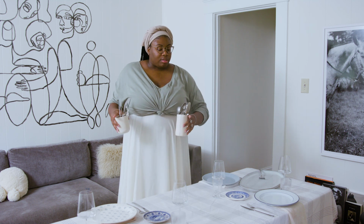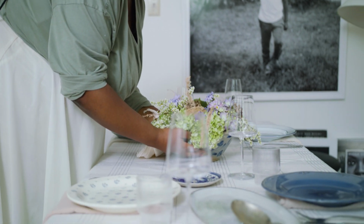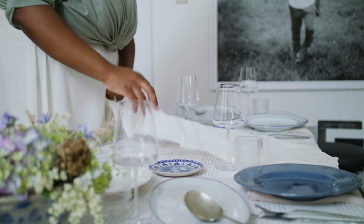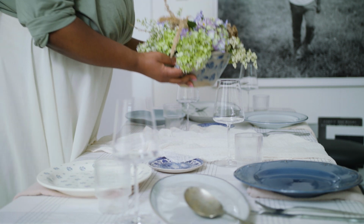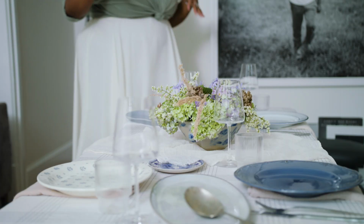But I'm gonna add in our centerpiece and then go from there. Centerpiece, so pretty. And you can do things like raise the centerpiece up on something, or we can layer something down as another piece of texture to add to the table. And I think that's what I'm gonna do. Usually runners run this way, but I like the idea of a runner down the middle of a table, you know? Ooh, yeah. Yes. So we wanna make sure that looks good on the other side of the table. It's looking good. Wow, not me shocked at my own self.